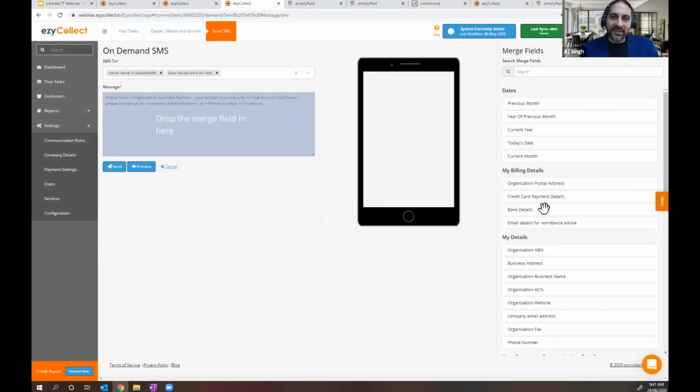And then when you reply to the SMS, it goes back to your account's email or whatever email you set up to receive the SMS reply. Because we know in business to business, you don't want to get an SMS back on your phone, right? You're not going to be checking SMSs on your phone for all your customers. So it goes back into your email, and that email is where you can then reply and respond. When you get the email, you can then call the customer or email them back, right? So there's no custom phone number field or anything required.